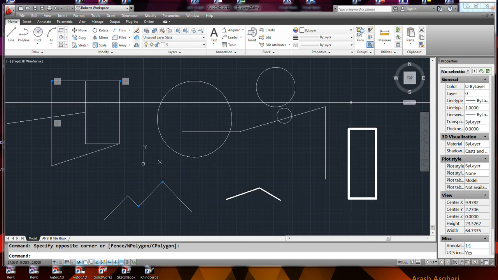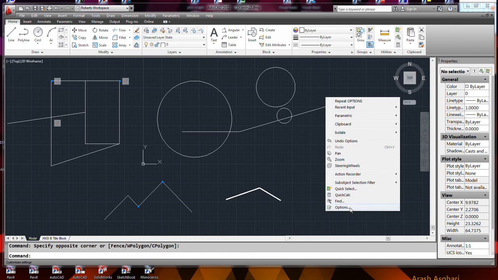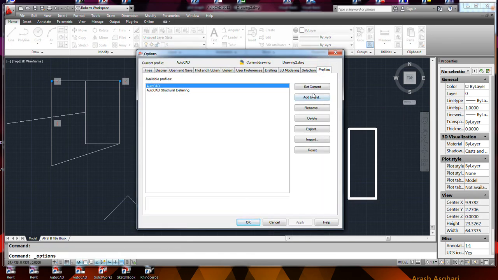Yeah, you might find the profile tab. We did set up our own little workspace, but here's another safeguard. If you go to the profiles tab, you've got structural detailing as a saved profile in AutoCAD.